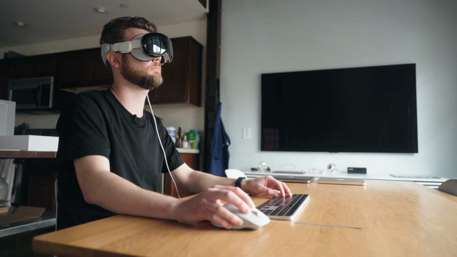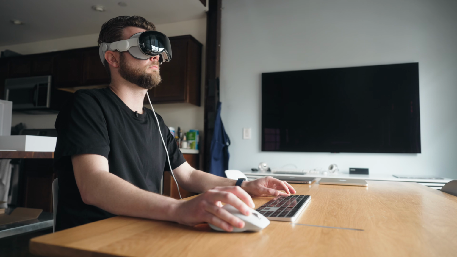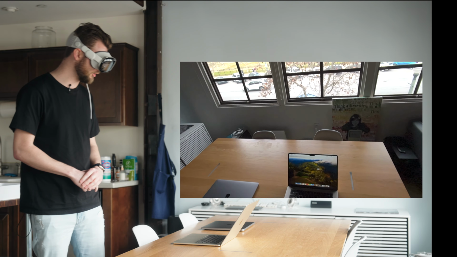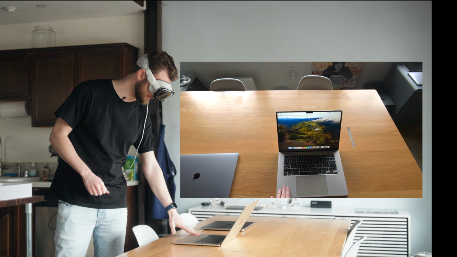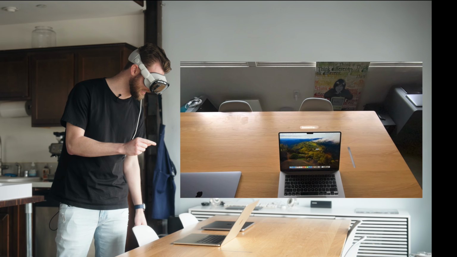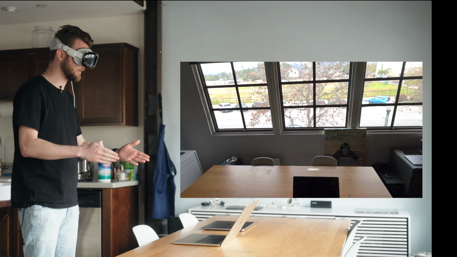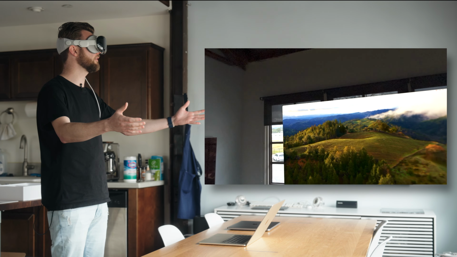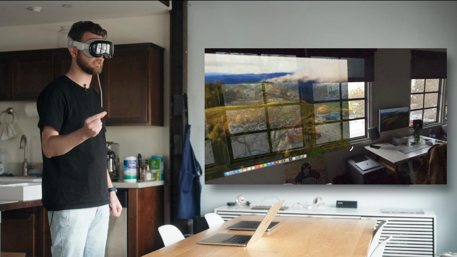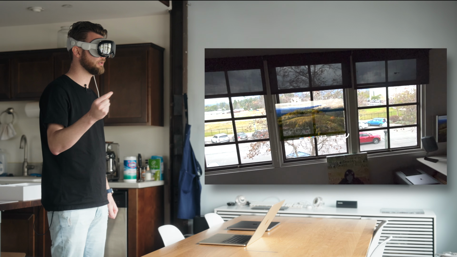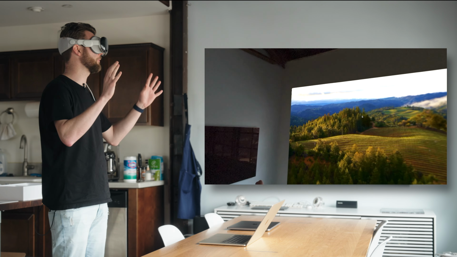One of the most interesting features of using the Apple Vision Pro is the ability of using it as a virtual Mac display. So if I look over here at this MacBook Air, this is an Apple Silicon Mac, I get a Connect option. It's going to take over this display. Now I have this full life-size view of my MacBook display. Of course, by looking at the side and pinching, I can make it as small or as large as I want it to be in front of me.